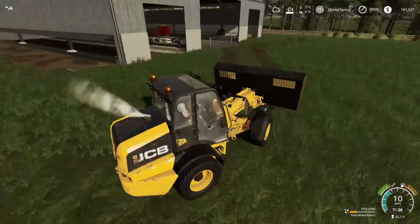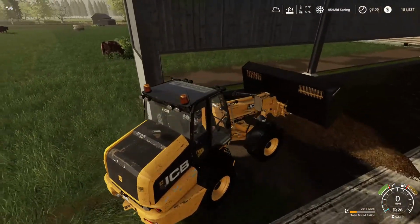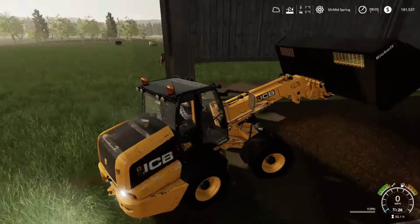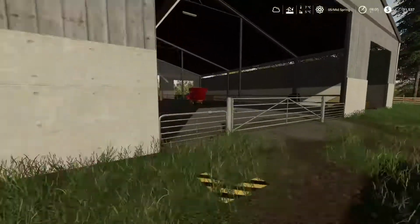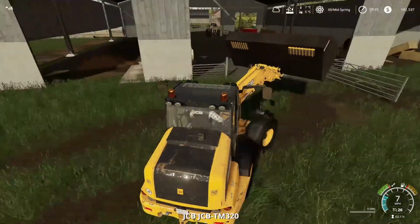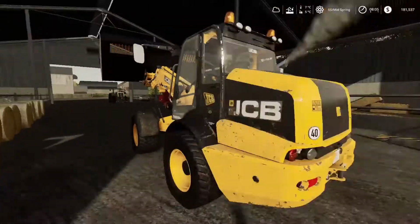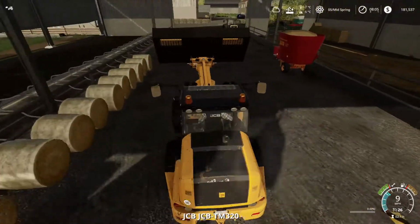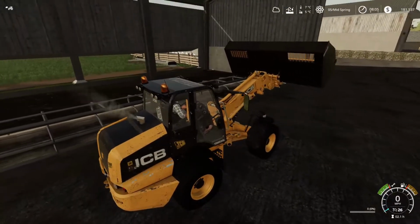I need to get on with some planting. So the temperature has finally got to the right soil temperature, so we can actually start planting some crops. So the two fields I want to plant today are the small one just at the main farm here, and I'd like to potentially get the small field by the chicken farm, or the chicken coop, done as well, because they're both small fields and the crops I'm putting in there will be at the right temperature as well, and we're in the planting window for them.